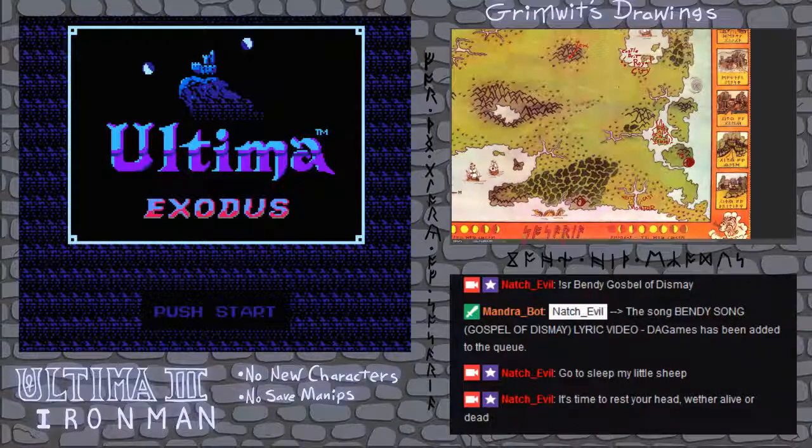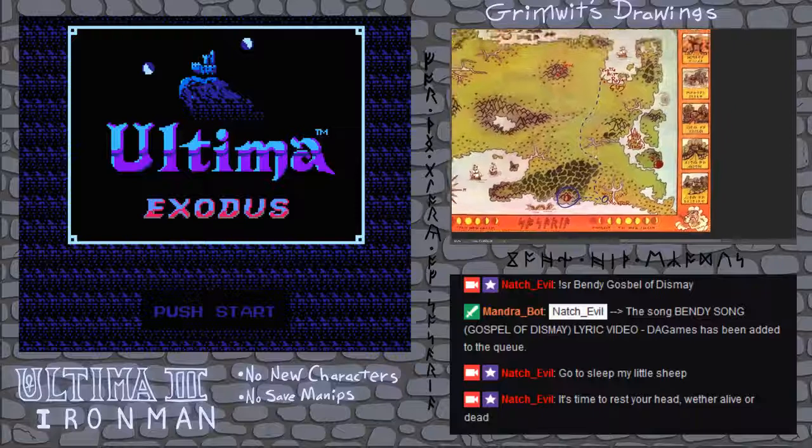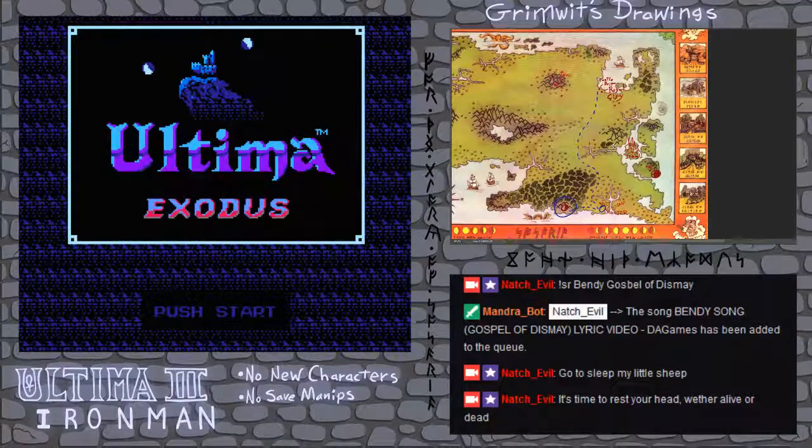So the plan here is to head south. Maybe stop at Montour West to get some supplies. And then we're going to head to this moon gate right here, and we're going to map this place out as best we can. I've got a fair good idea where everything is. I hope. Maybe.